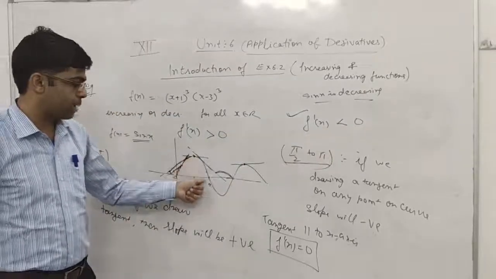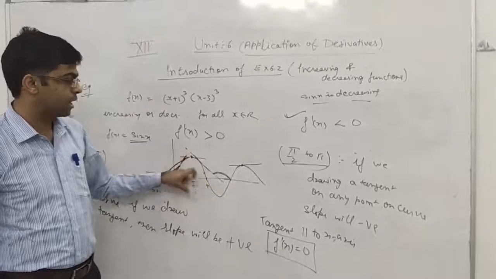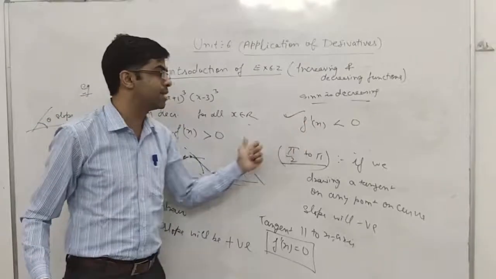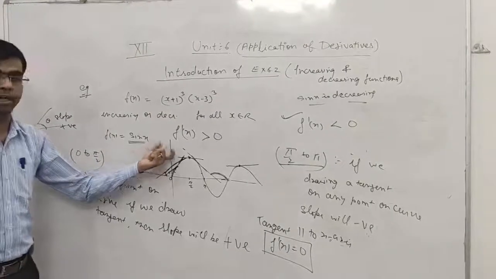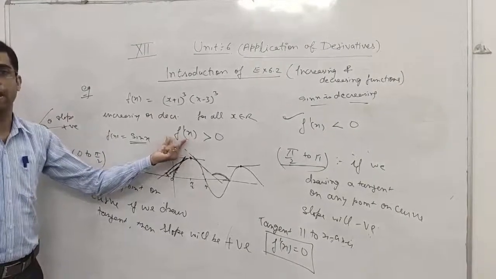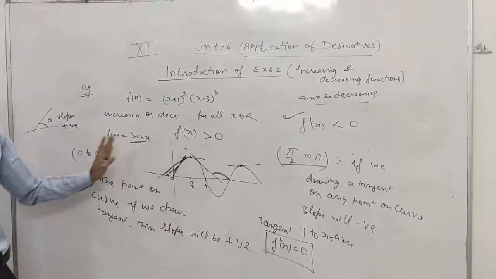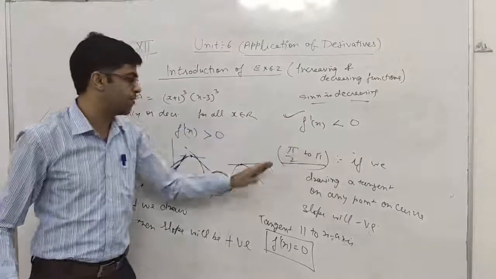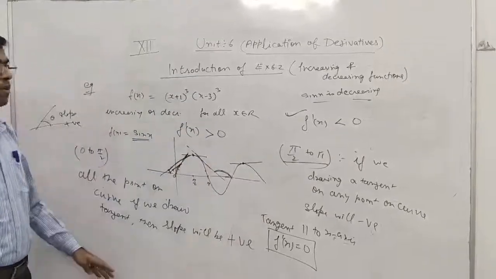अगर pi by 2 से pi में we are increasing the angle but the sin x function is decreasing, it means increasing और decreasing कैसे पता लगा रहे हैं, we are finding the increasing and decreasing through f dash x. f dash x को चेक करके we can find that. अगर f dash x की वैल्यू पॉजिटिव है तो इंक्रीजिंग है, f dash x की वैल्यू उस पर्टिकुलर इंटरवल में नेगेटिव है, then the function will be decreasing.